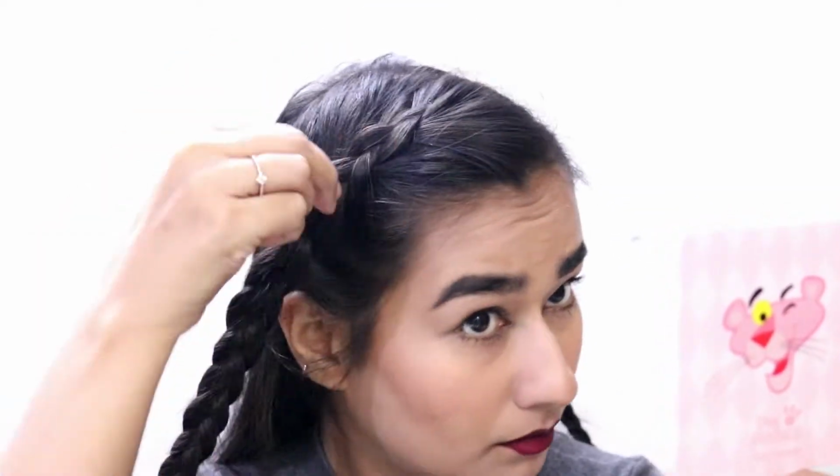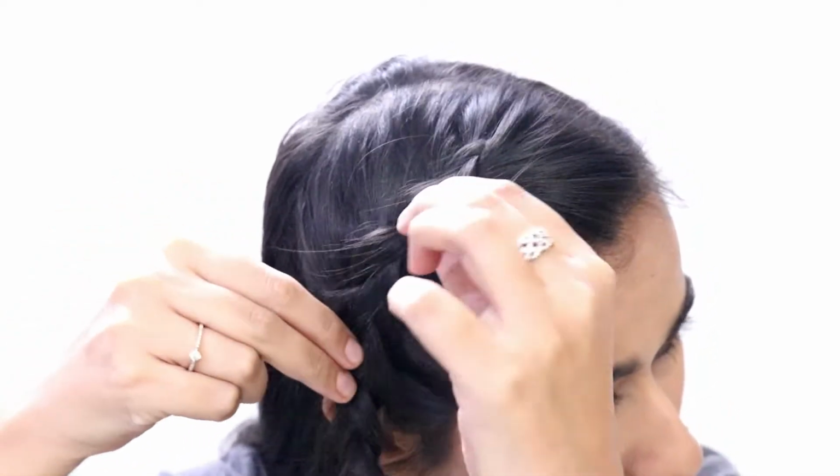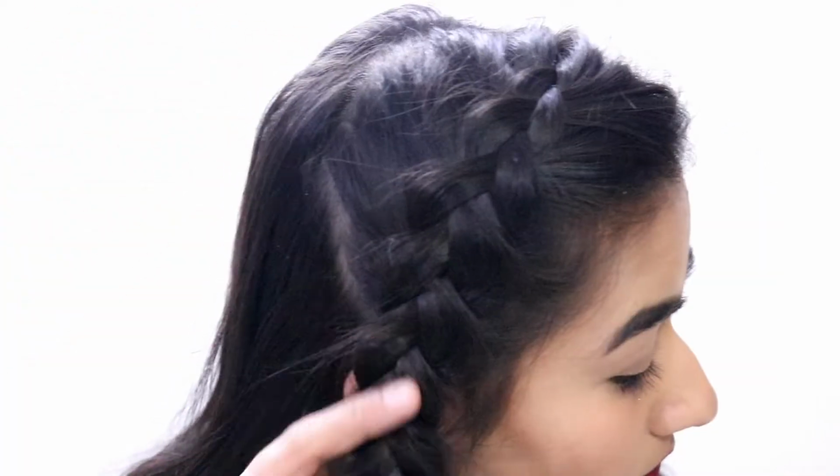Now once your braids are ready, you have to basically make it fuller. This will basically give you that voluminous yet messy kind of look. It really looks good. It defines the hairstyle. I really like that, and I always do that with all of my braids. So this is one step I would never miss. So you can also give it a try.